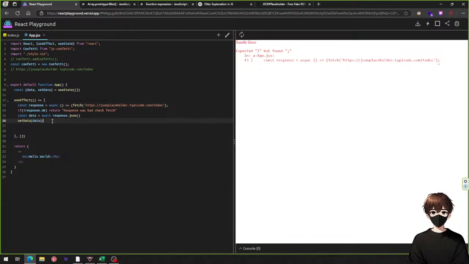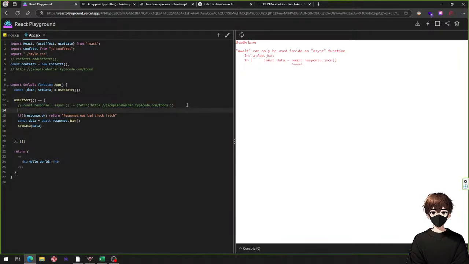So something like this then? Oh, what the hell is this? Why am I struggling with this? Let me rewrite that because I'm not seeing it. Okay. Const response. Okay. Is async.